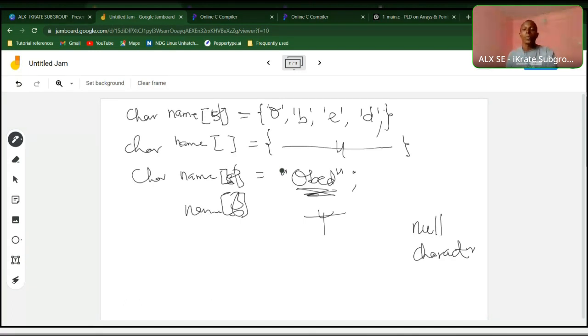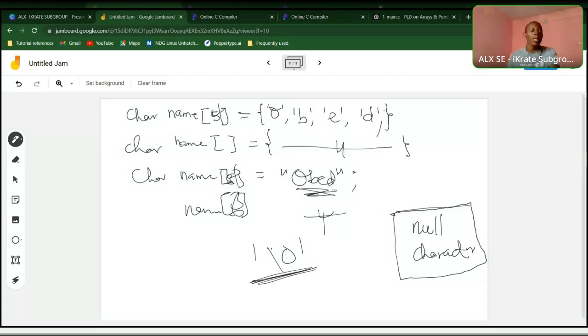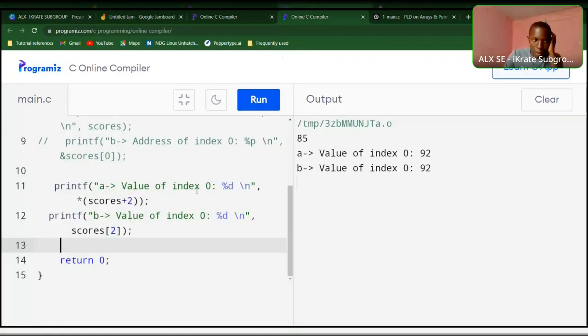Okay. All right. So what we need to pay attention to about strings is the null character. That is what makes strings special. They are arrays, but the computer will automatically apply a null character, and the null character is just 0. So you do something like this. The computer will automatically append this to the end of your string. Let's try it out.